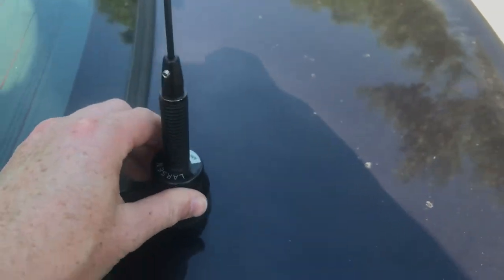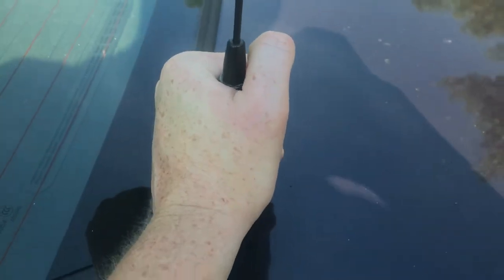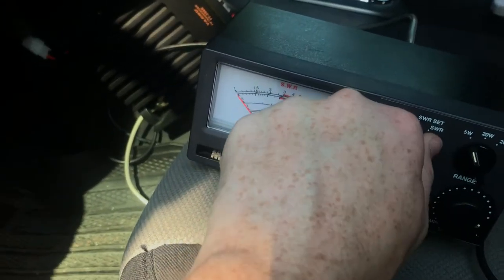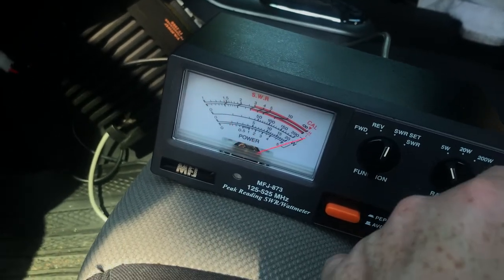Let's use the Larsen. It's just a behemoth of a 5/8 wave, or excuse me, of a quarter wave. Alright, so we're still on 157.425, which you may remember the other antennas gave us a pretty bad SWR reading on.